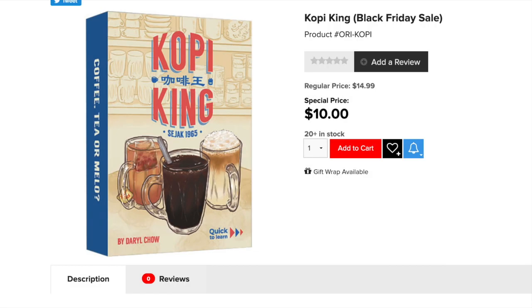And again, if you're playing either with people or by yourself, that always makes for a good game. And last on my list here is a game called Copy King, or I believe that might be pronounced coffee, but this is a coffee, tea, or mellow making game. I don't know what mellow is, I might have to look that up. Is that some sort of latte? I'm not sure, but anyway, by Daryl Chow, and this is quite close to my heart. I live in Seattle, so I am a big coffee fan, and I've tried in the past to design my own coffee making game. So this is one that I'm kind of excited to take a look at.